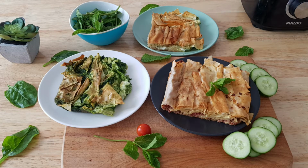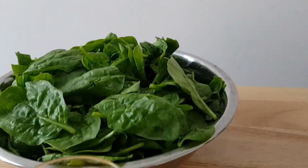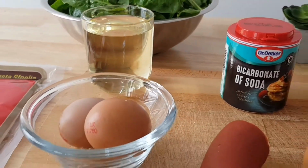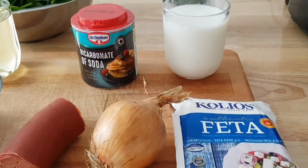Today's recipe is Borek. Ingredients for the recipe are spinach, oil, milk, bicarbonate of soda, eggs, feta cheese, and pastry leaves.